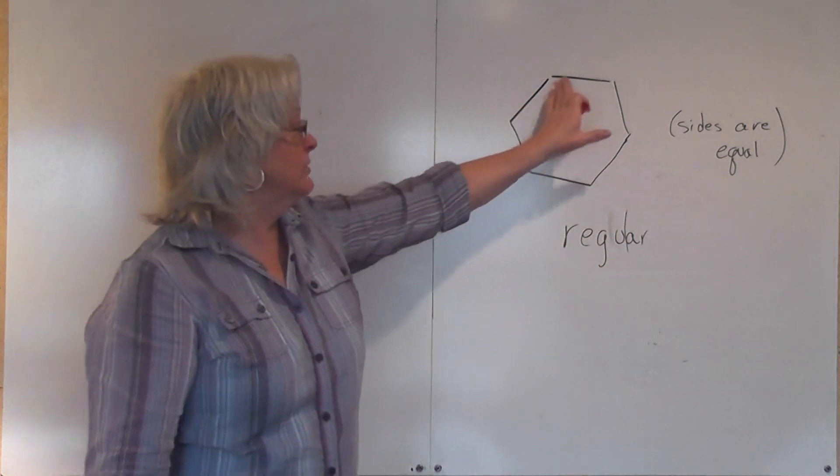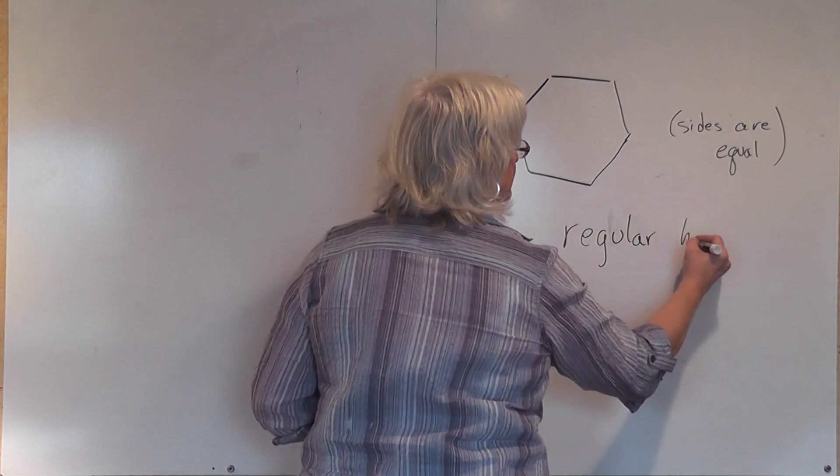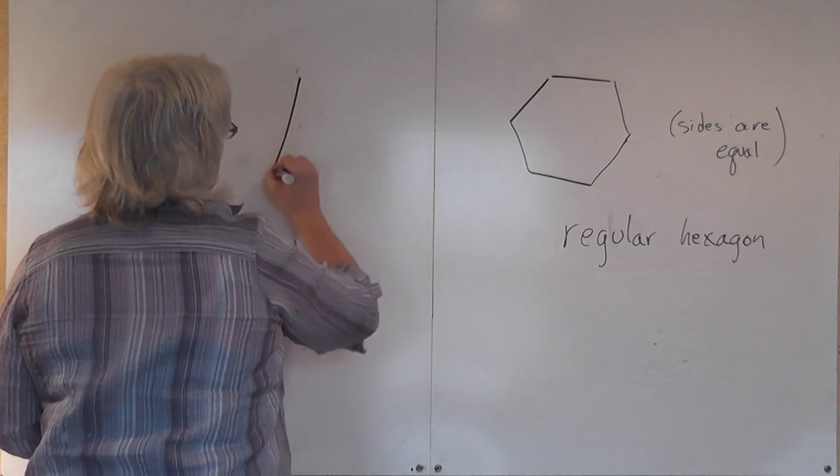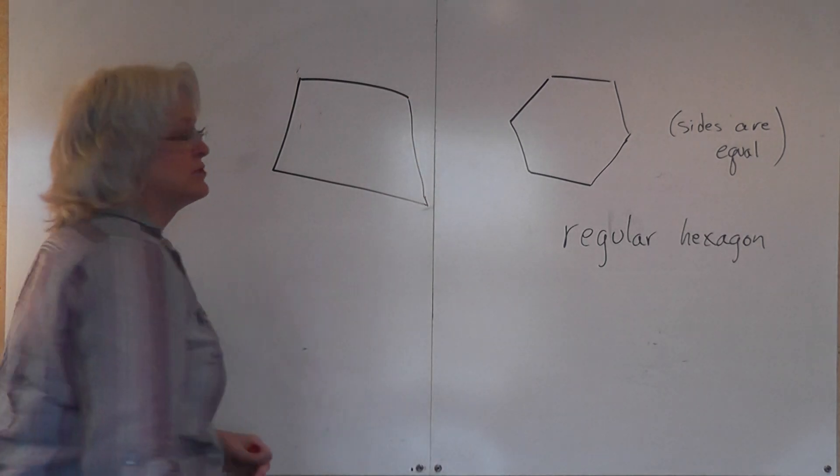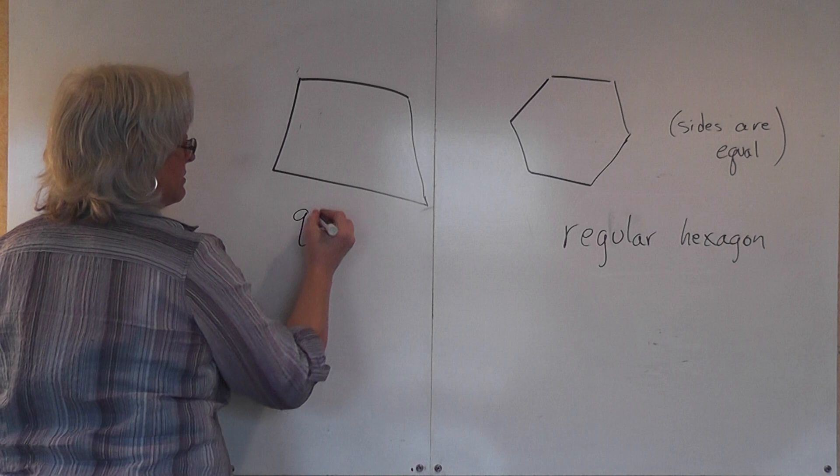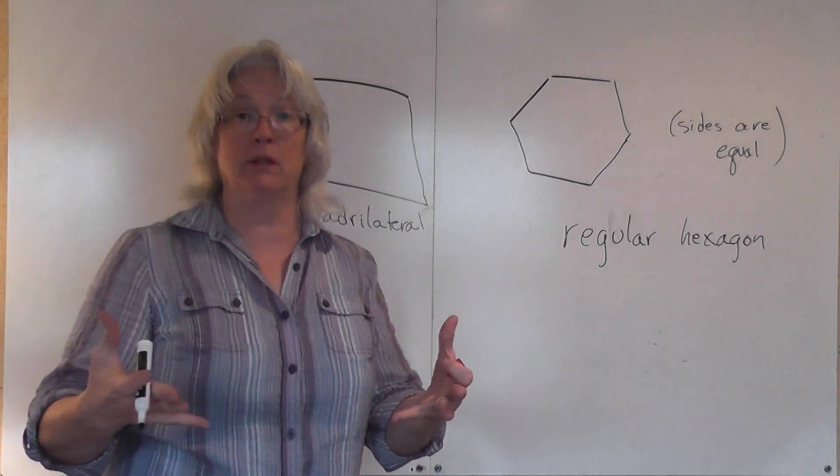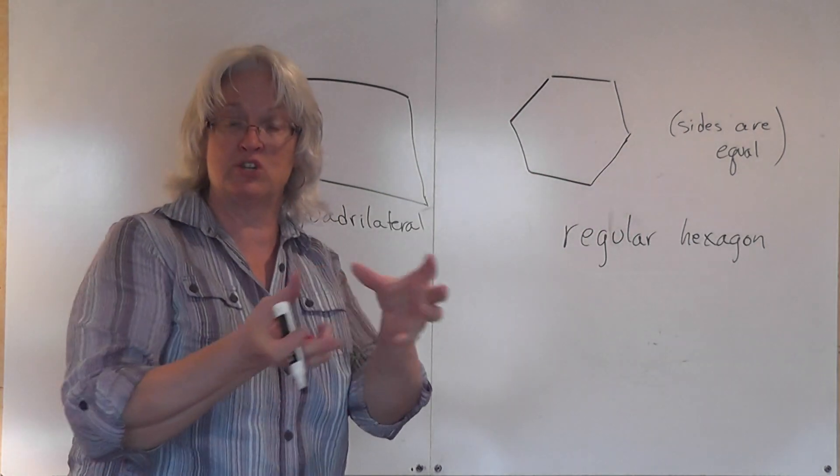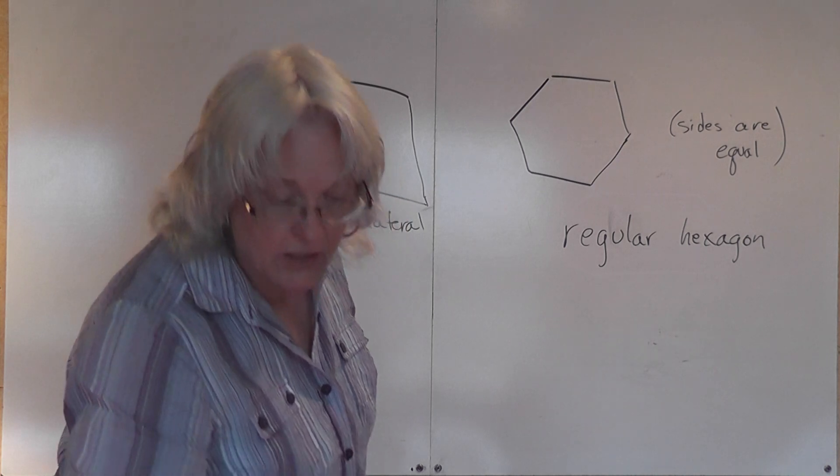How many sides does this have? One, two, three, four, five, six. So we have here a regular hexagon. The other object that they sketched looks like a random four-sided object. The sides aren't the same length, the angles are not the same. This is simply called a quadrilateral. This chapter is all about vocabulary—you have to learn the new words and be able to identify objects and geometric figures based on their shape.